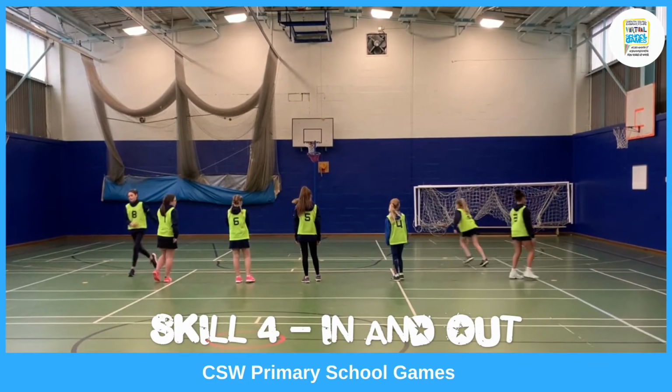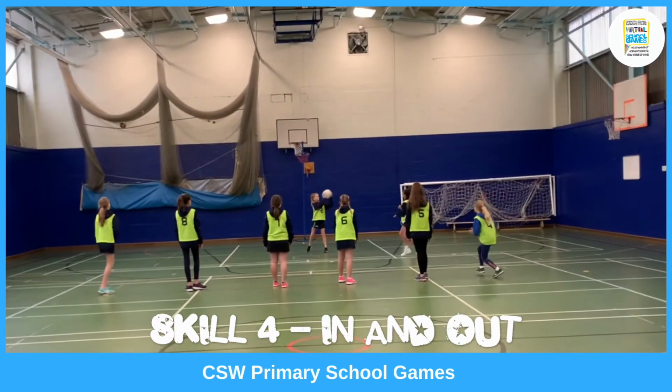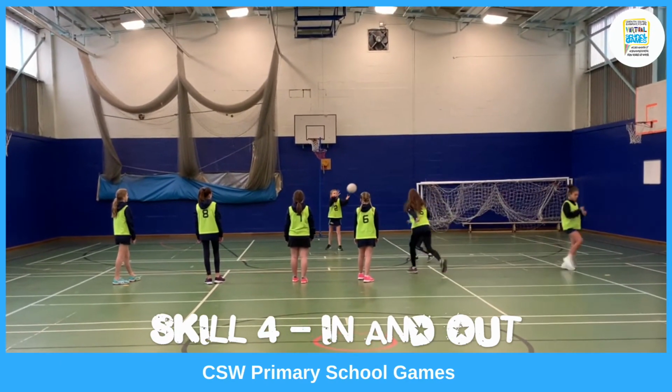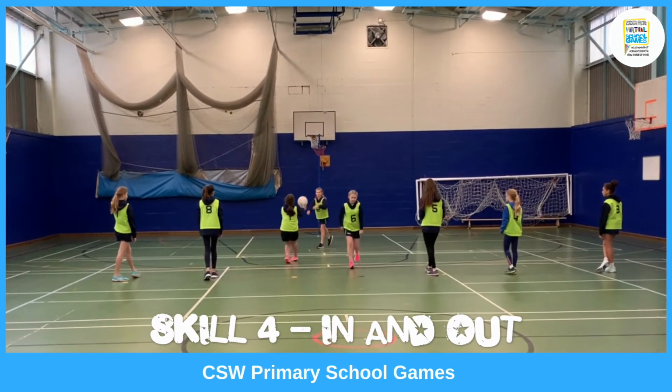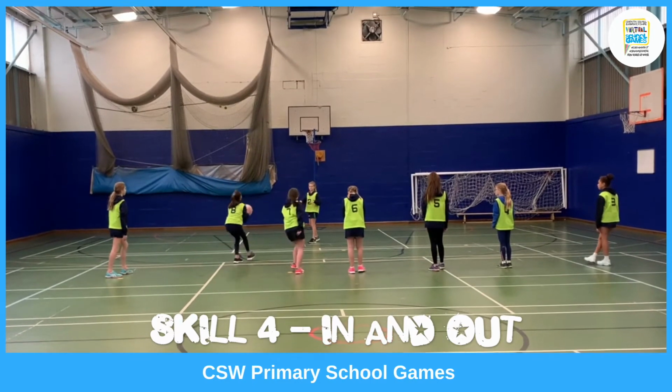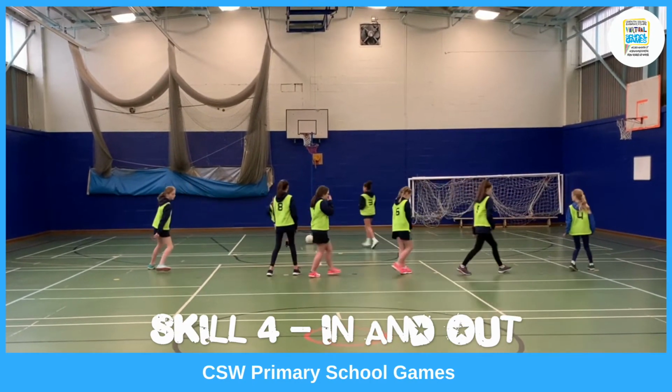After Player 8 has returned the ball, all players on the line move along one space to their right in an anti-clockwise direction. Player 2 runs into the starting position where Player 1 was, and Player 1 moves into the space previously occupied by Player 8. Repeat this until all players have been in each position.